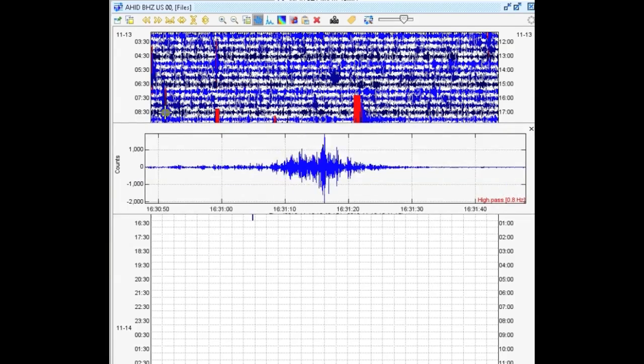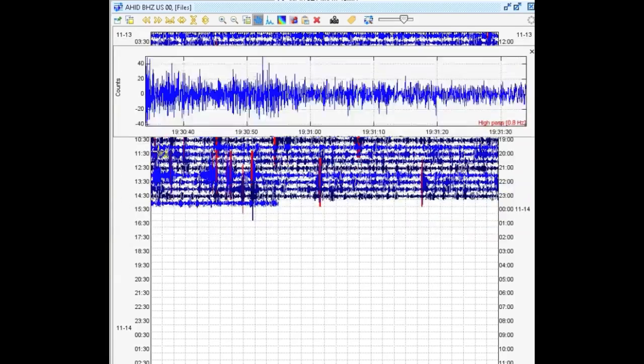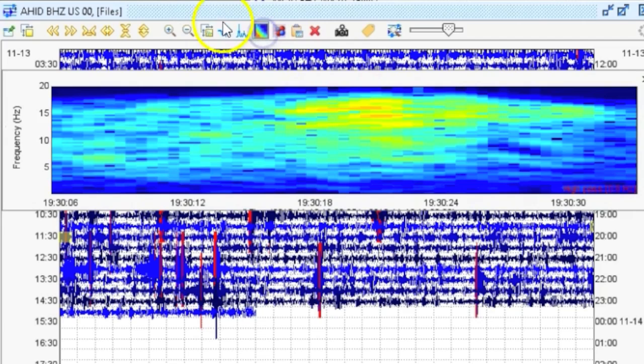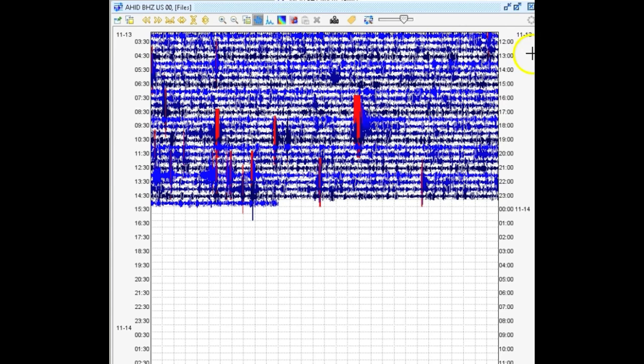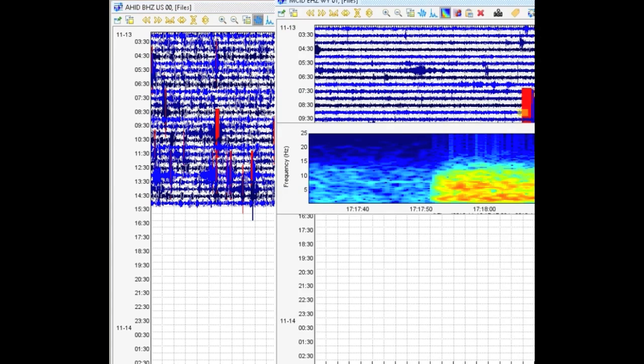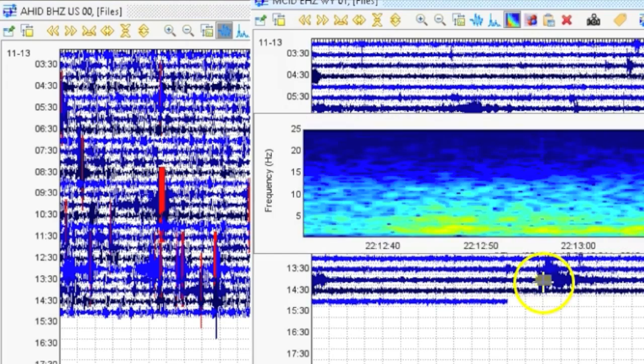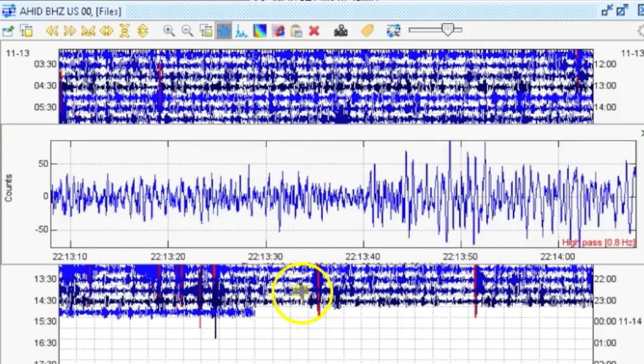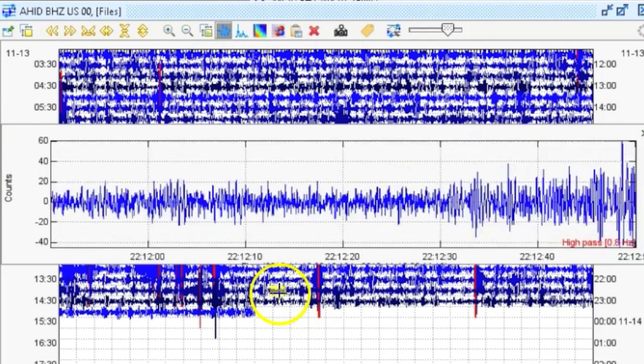That definitely looks like surface noise because it's emergent with high frequencies. Usually if you see a long emergent event with high frequencies, don't count it off if you see it on multiple seismographs, but usually if you see something emergent and it has pretty high frequencies, let's look at the spectrogram, yeah, that's usually surface noise, usually. But I wanted to look at, not the earthquake, but this event right here at 2212. Here it is, right here.